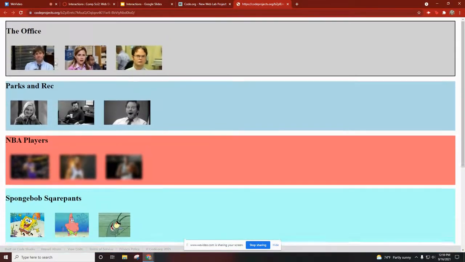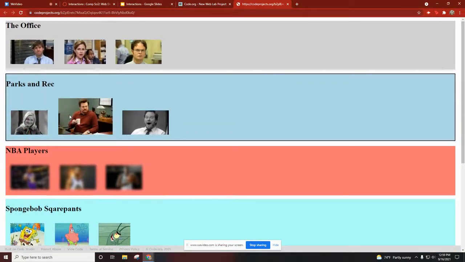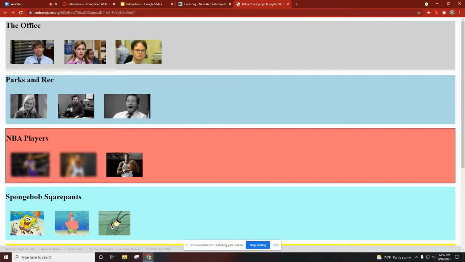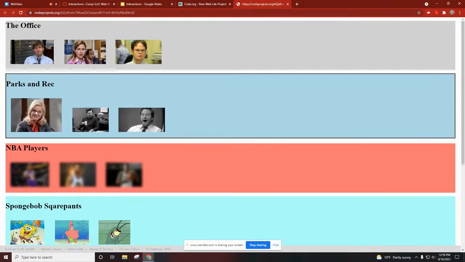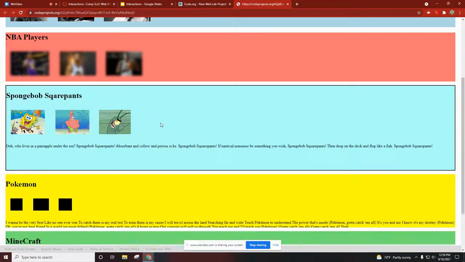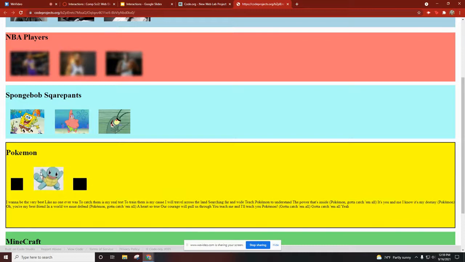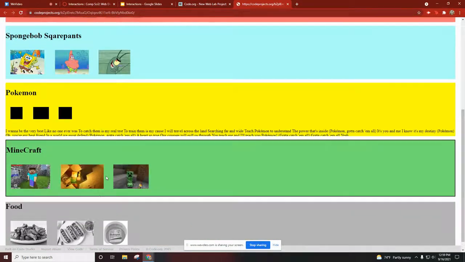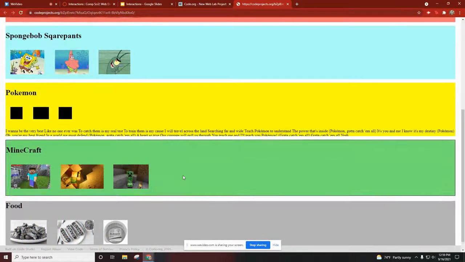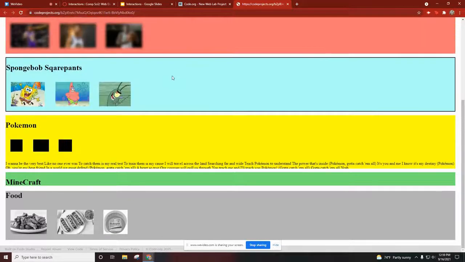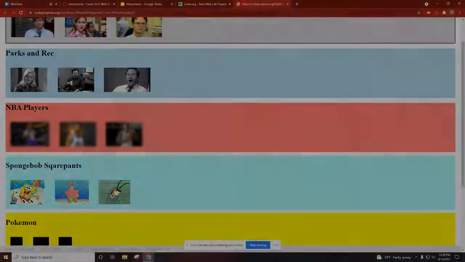So you can see as I move my mouse around, click on things, stuff happens. It makes our websites more interactive so people can click around, see what's going on our page.